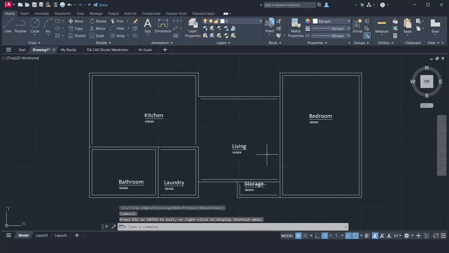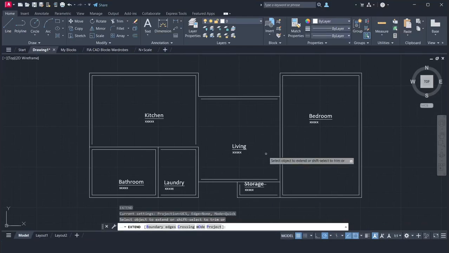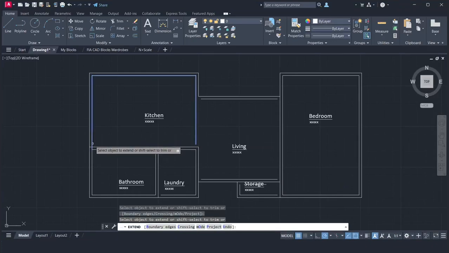To fix them, we can use the extend command. Type EX, enter. Actually, I want to extend it to this one. Enter.